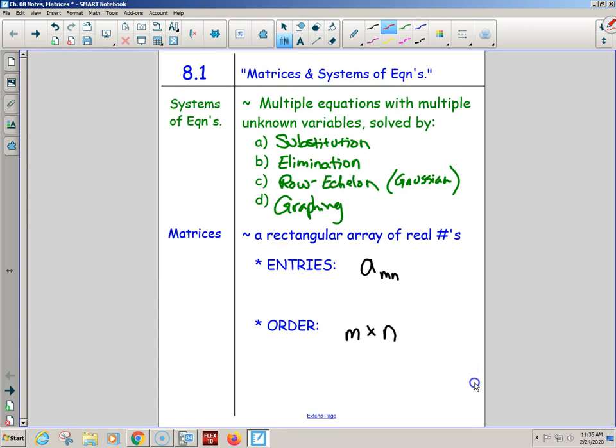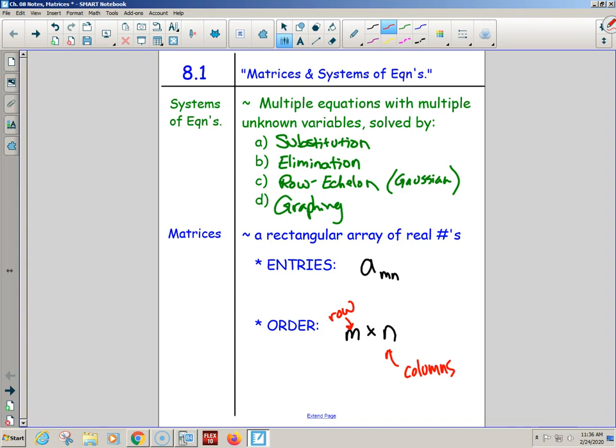There was a question I totally breezed over, and I apologize. What was the question? How did you get to the matrix in the calculator? We went second, then matrix, then edit. Press the button, and then go over to edit and hit A, because we're making a matrix. So we have a 2 by 4: 2 rows, 4 columns.